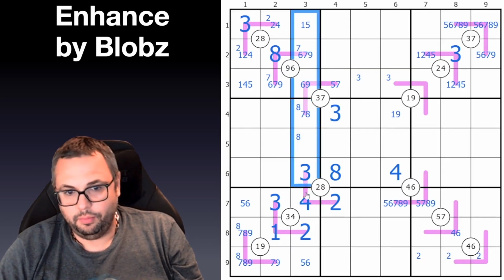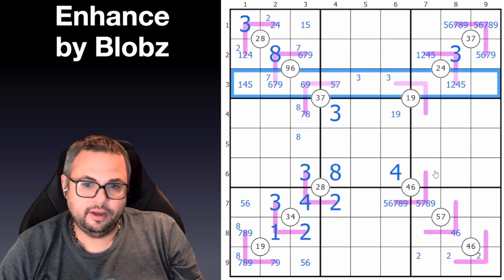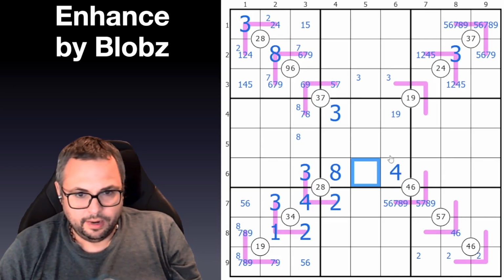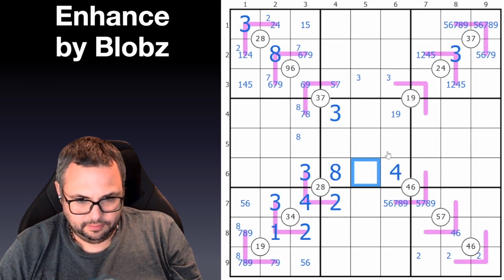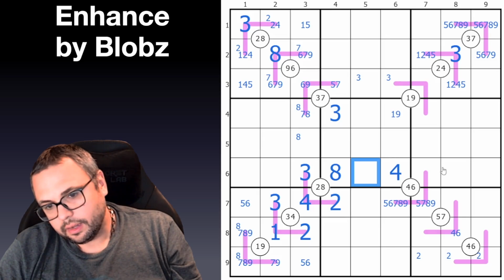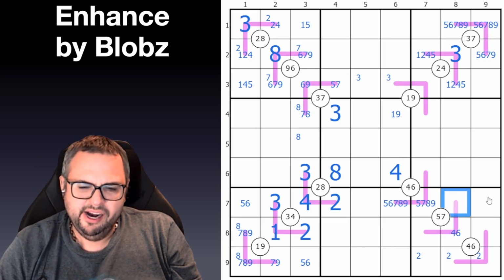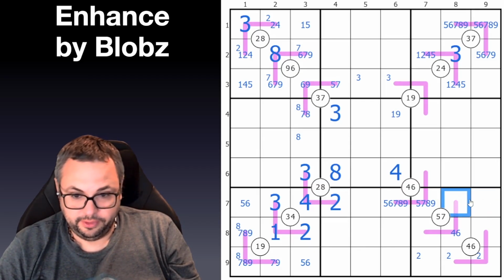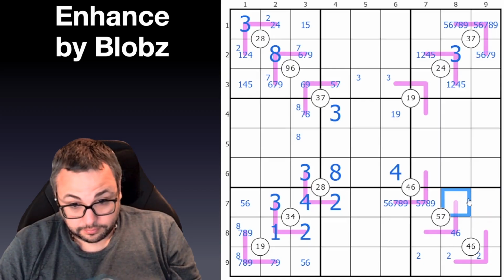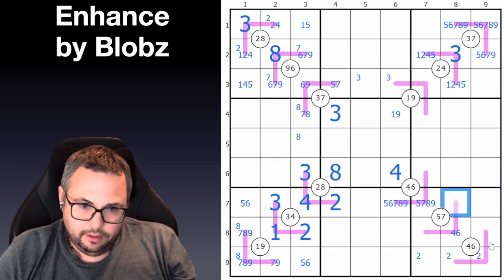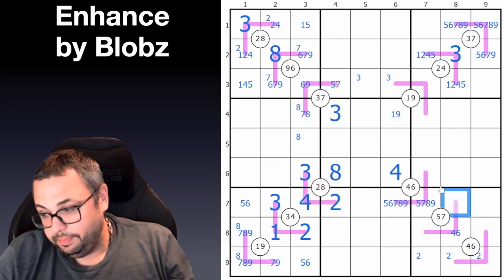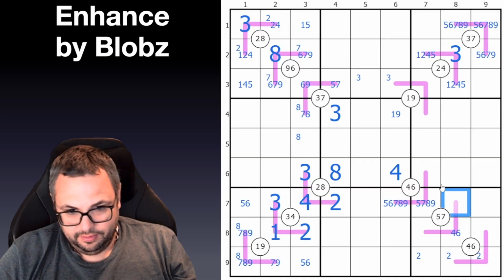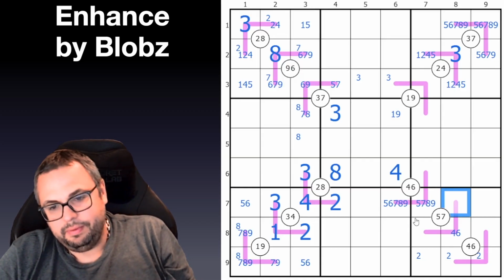Have a sort of complicated wing where we've ruled 7 out of this row and this column, except for these cells, but I don't think it does anything. I guess 1 in this row is a little bit restricted. Okay, what is this? The smallest this digit can be is 3. So this may be worth marking.